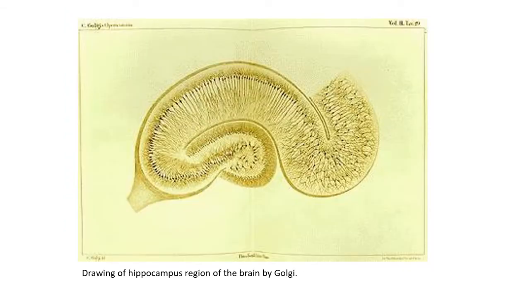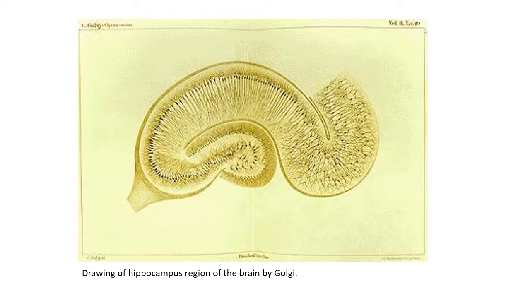And with that, it became possible to obtain images like this. This is the drawing of the hippocampus based on an image that Golgi was able to see under the microscope. And now for the first time, one could see within the brain regions what kind of connections there might be. So all these fibers, we now know these are axons of neurons. Although at that time it was not clear what they were seeing, at least they could see these fibers as parts of the brain.